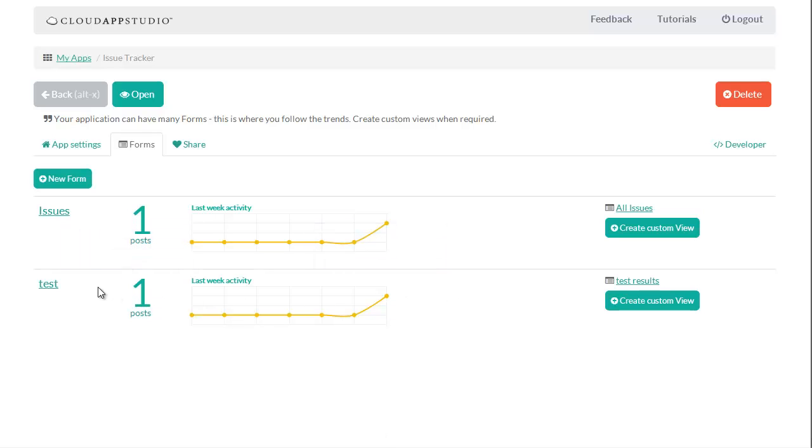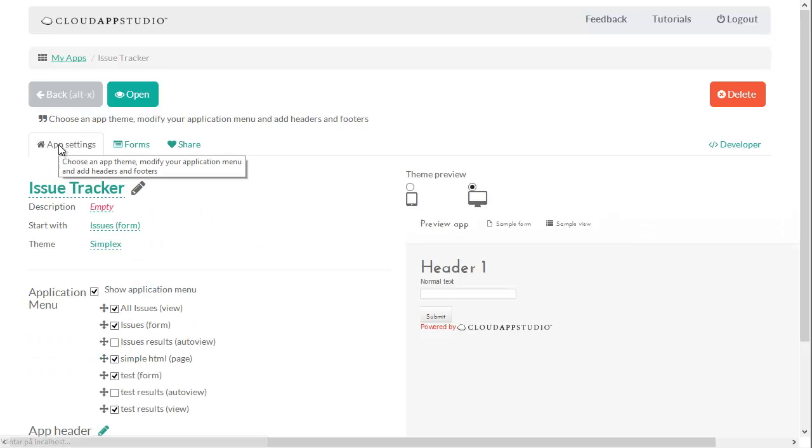Any form has a default view, which we call an auto view. We can see that if we go to app settings. Here's the form, it's called test, and we have something called test results, and within parentheses we see auto view.